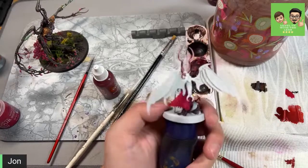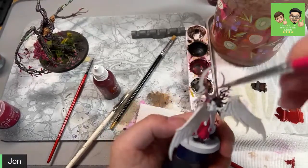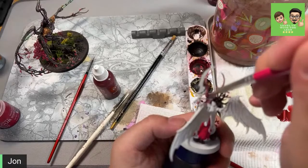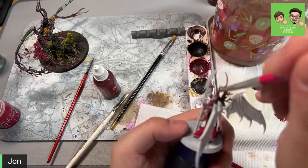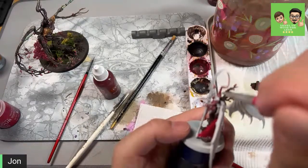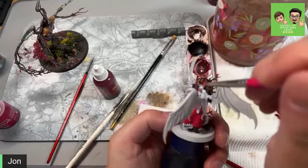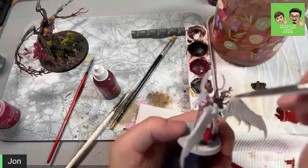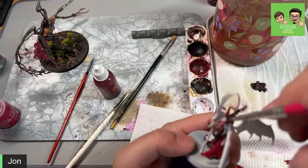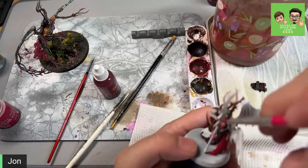Okay, all right. So that looks good, I think. Can you guys also see, like, when the color dries, it's a different color? I don't know if you can see that. So yeah, it's important to let your paint dry before you put another layer on.